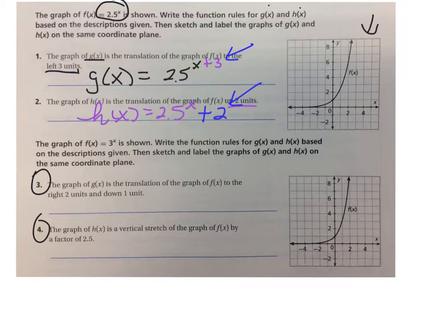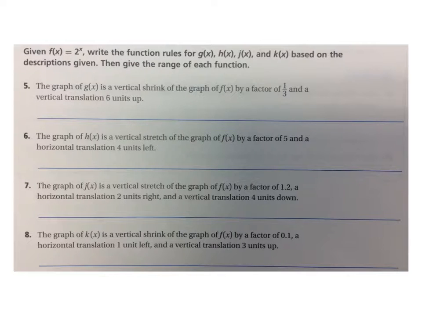Now you try the next two with number 3 and number 4 to see if you can get the answer. Now on this section here, we've also combined and added the vertical shrink or a vertical stretch. And we're going to explore that tomorrow in class a little bit more. But in the meantime, what I want to look at is this right here, translated 6 units up. Well, we're using 2 to the power of x. So if you do g of x equals 2 to the power of x, and since it's translated 6 units up, out to the side, we're going to simply put plus 6.